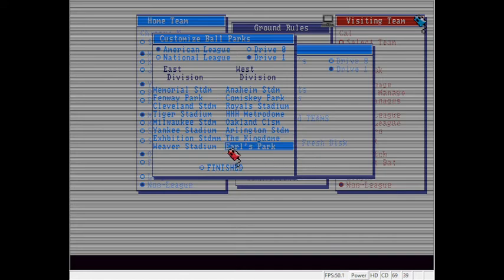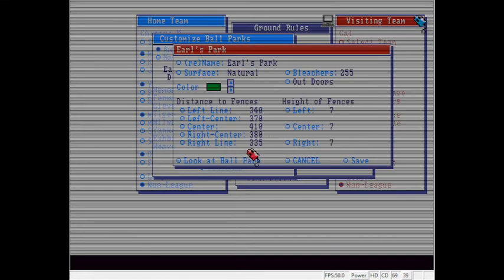So let's go to Earl's Park. Just mess around with some numbers here. I think they just created a park here just to show you stuff. So let's change the color to some color. I don't know, blue. And let's make a wacky, like, I don't know. Super.